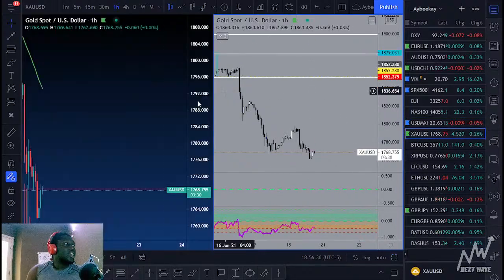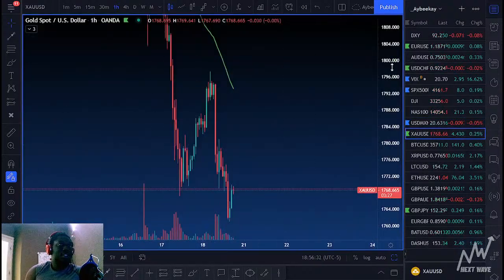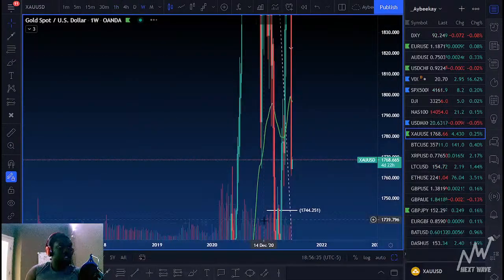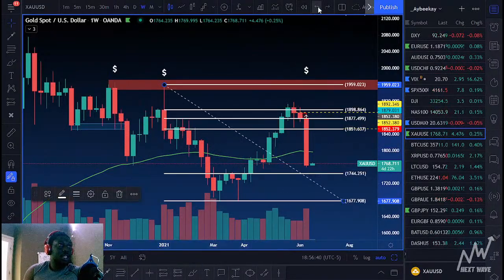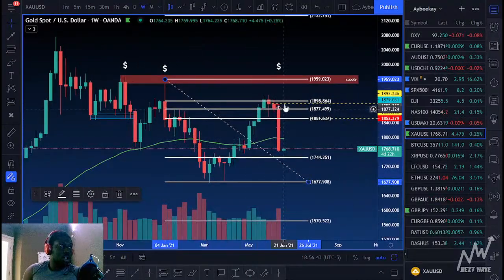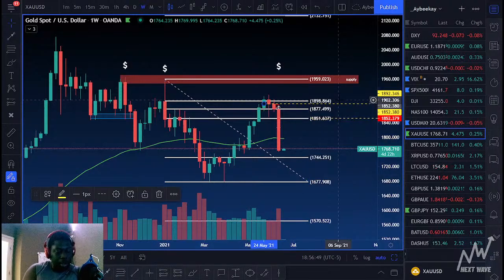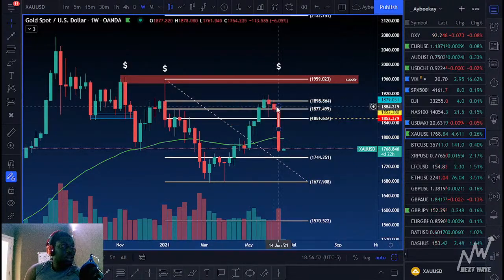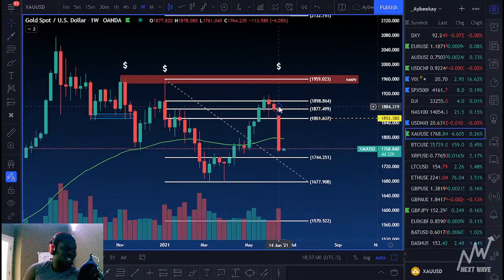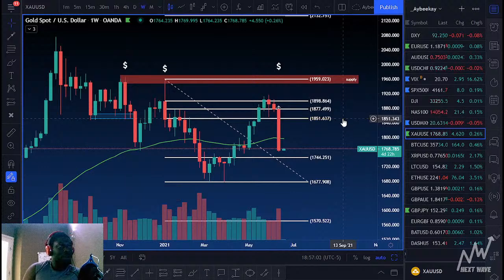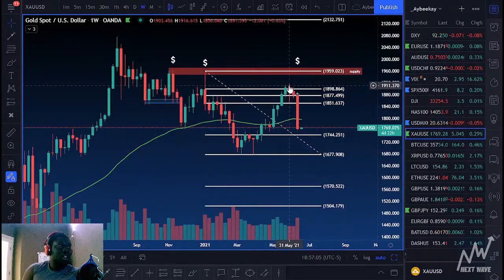All right, so let's go on over to Mr. Goldilocks. Man, I am low-key salty about this. Why am I salty? Price came into my sell box and I had sells on gold and I wanted them to push more to the downside, but they ended up getting stopped out. And I said, okay, well, my rule is if I get stopped out, then I would have to wait for a different opportunity to get into a sell. My opportunity was gone and price ended up respecting off of this 78.6 over here, rejected, went a little bit higher, then pushed to the downside.